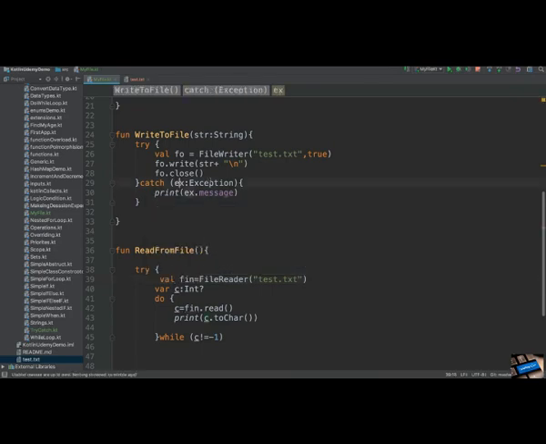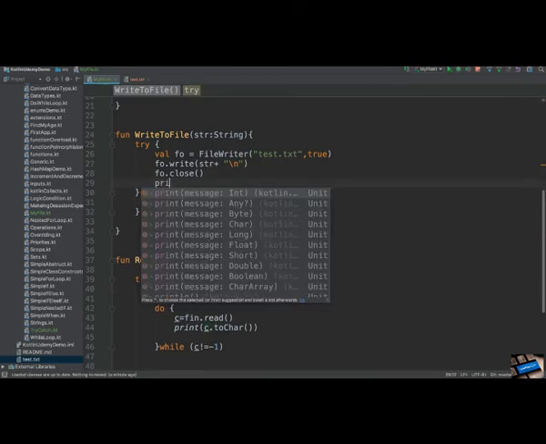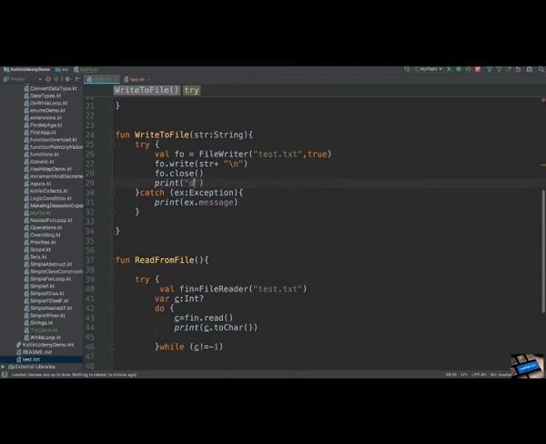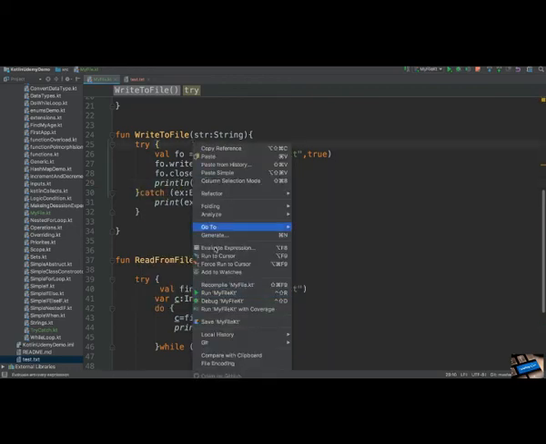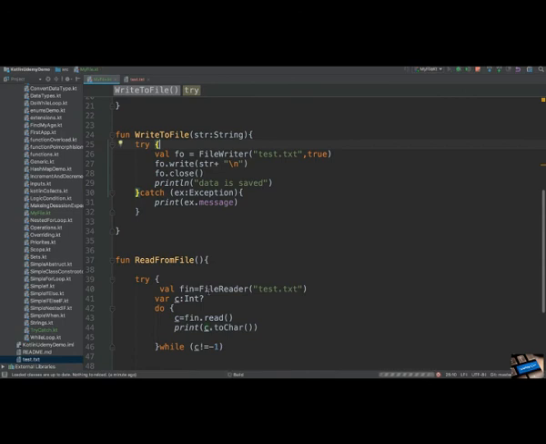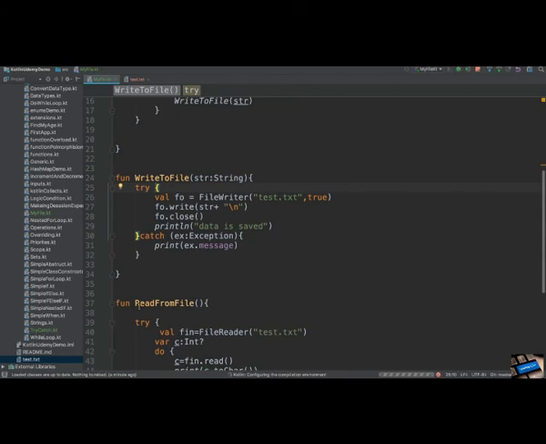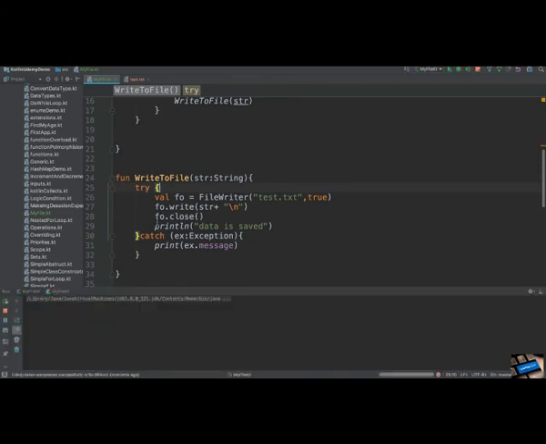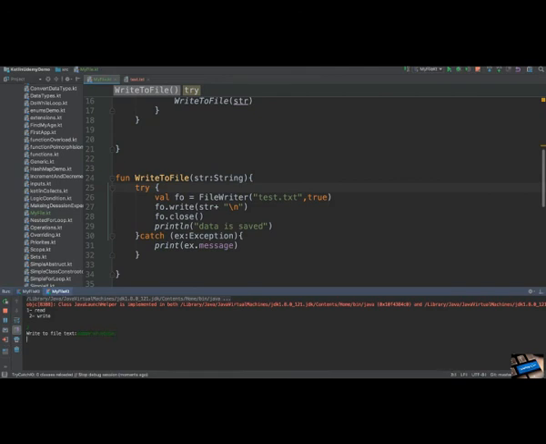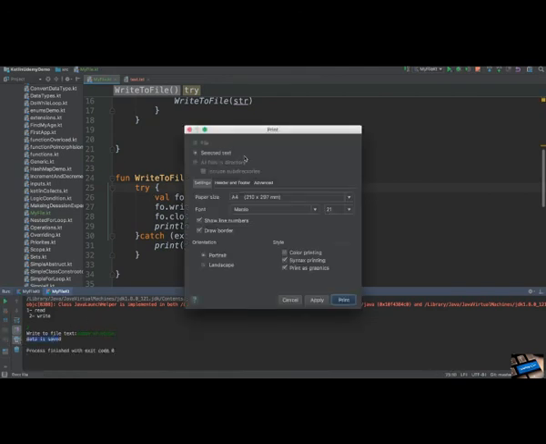And to be more professional, after I write the data to the file, I print line that data is saved. Just make it more professional, so when someone saves to the file, he will understand the data is saved, rather than seeing nothing. So really a good example. You will use this code a lot in Android, how to save to a file and how to read from a file. So let me suppose I want to write. I will write Ahmed Arobay, enter. It told me data is saved. So yes, here we are done.